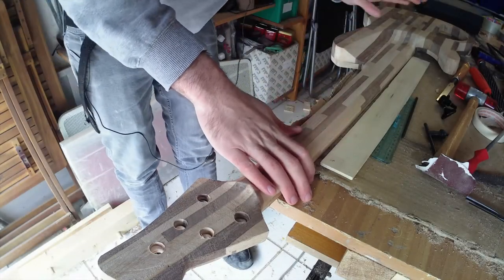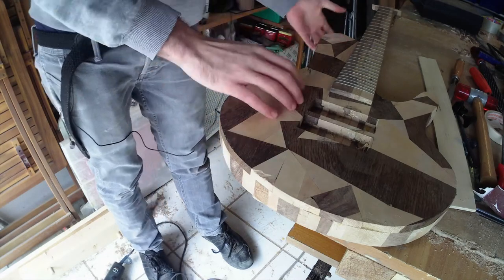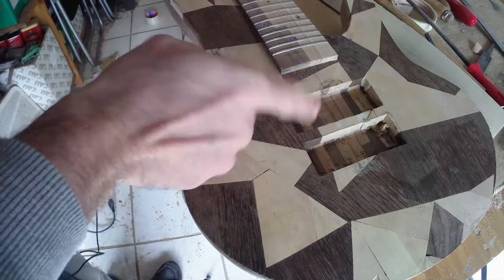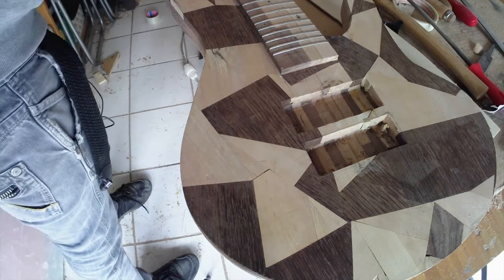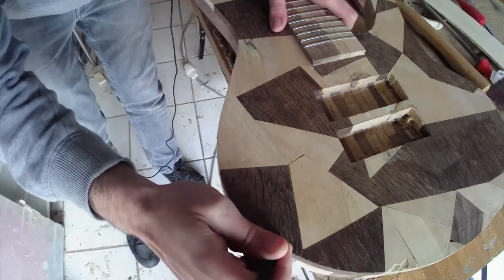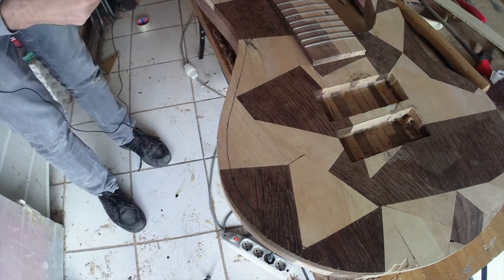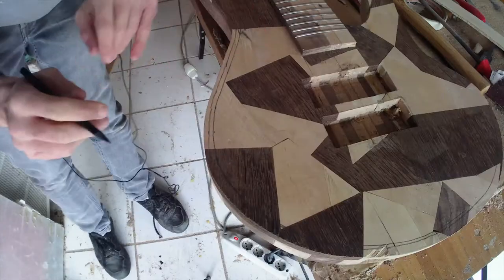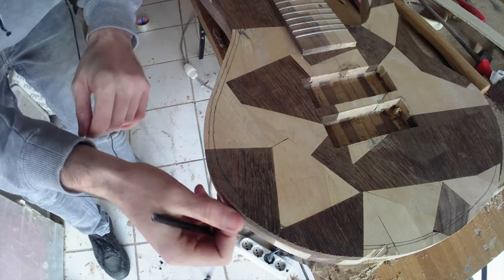Now I only have to do one little job. I need to make the edge curve, because when I envisioned this, I thought about a curved edge, at least on the top. So how am I going to do this? I think that I will try the same trick that I did on the neck for this. So draw a bunch of lines and then take away material. So what I think that I will do is draw the first line here, 1 centimeter, then I will draw a second line at 5 millimeters. I will take away this part here, then I will basically just go around the edge, I think.